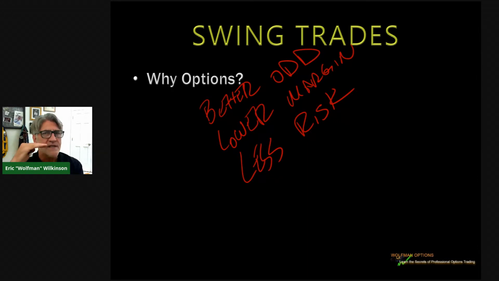Remember, when you're doing the stock and ETF or future, you are beholden to the market move as soon as it is placed, as soon as your trade's placed, right? If I do it with an option strategy and my strike location is this far away from where the underlying is trading, I've got a lot of room to be wrong, all right?